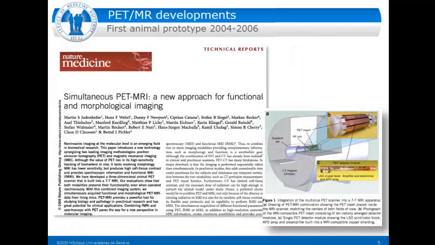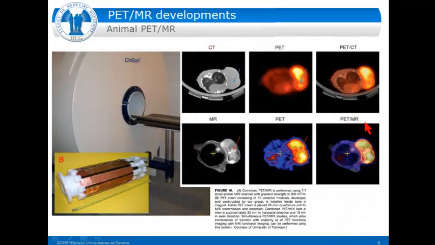Some years later, still in the small animal part, the first complete insert for a 7 Tesla MR was developed by more or less the same group from Tübingen, which had a 7 Tesla small animal MR, and they constructed an insert to image whole mice in the system. And how did it work? This is the image of it. It's the ClinScan 7 Tesla. Here's the insert where you can put the mouse in, and those were the first comparative images between PET-CT in the upper row and PET-MR, where they had one mouse with a tumor which was FDG avid, and they produced the first images on that.